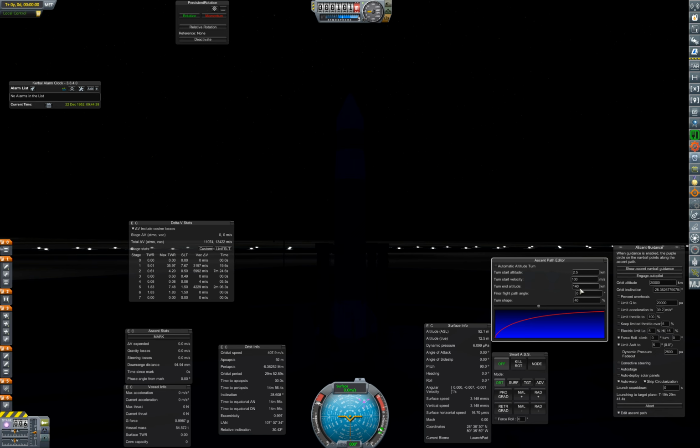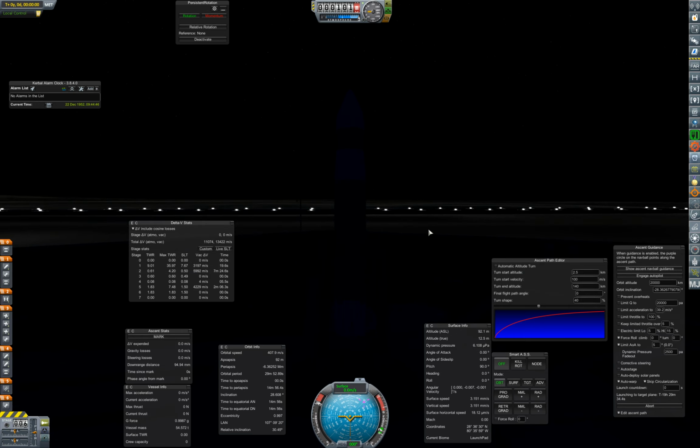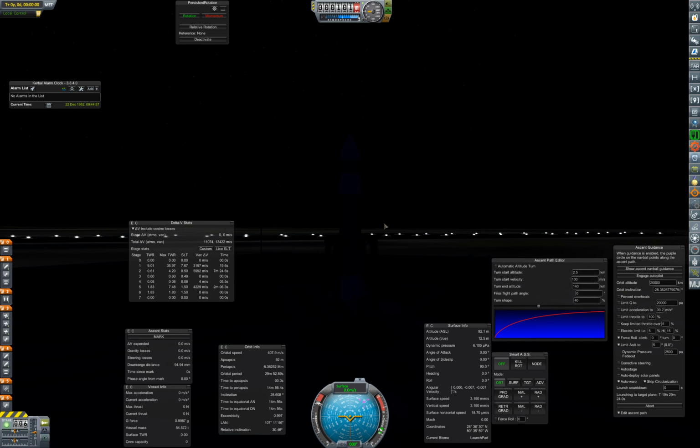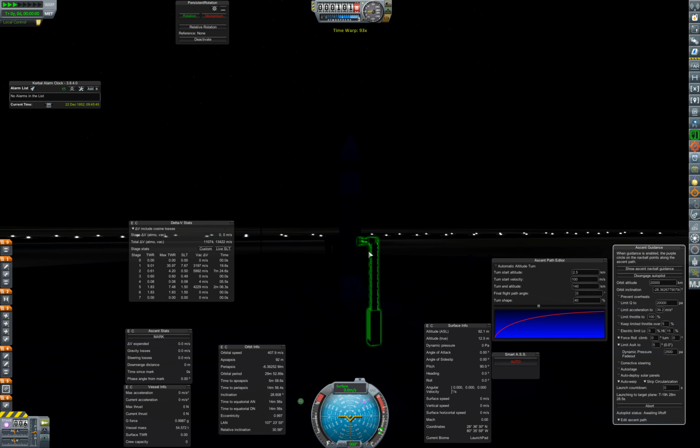I mean, we have gobsmacking quantities of delta V, so it's not like we're going to lack for delta V. I'm not playing from Baikonur. I'm playing from the Cape. So this is not quite the actual Soviet space program, by far. But I know how to launch from the Cape, and I've never really launched from other sites, and I just don't want to deal with having lunar launch windows, really. So away we go.